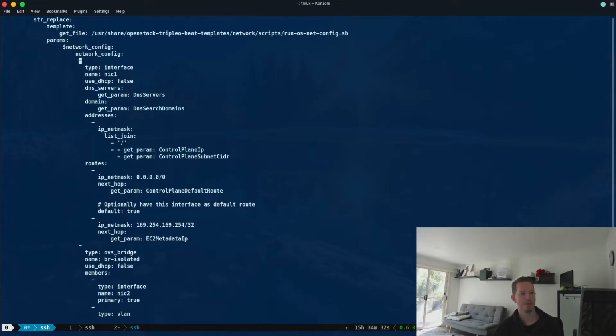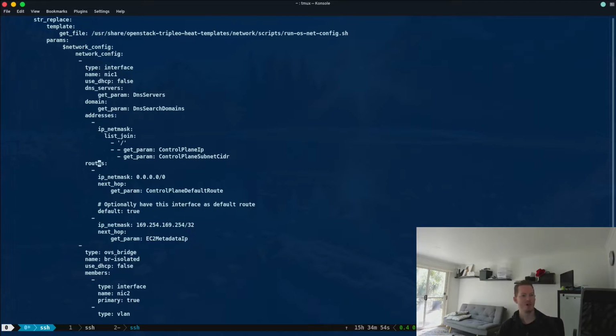So here in this parameter section, anything in network config is what's going to be written to our Overcloud nodes in a JSON file. You can see this first one, for example, we're going to map interface nic1 to use our control plane network. So this is the network down here under addresses. We can see it's using control plane IP, control plane subnet CIDR.